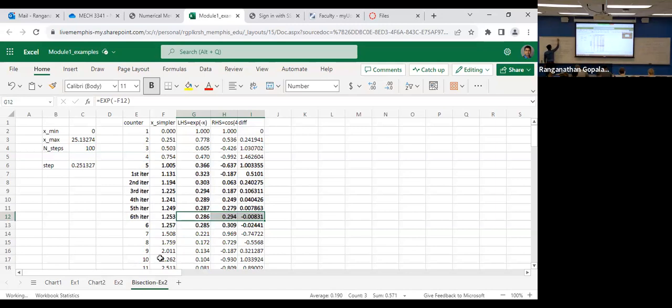Bisection method. So let me try to give you an analogy which will make it easier for you to remember this. I'm sure all of you have played Angry Birds, the video game. When you play Angry Birds, your brain is literally doing bisection method. You overshoot, you correct, then you undershoot, you correct until you get the hit. Or if you are the athletic type and you have done shot put, ball throw or disc throw, javelin throw, you aim for a spot.